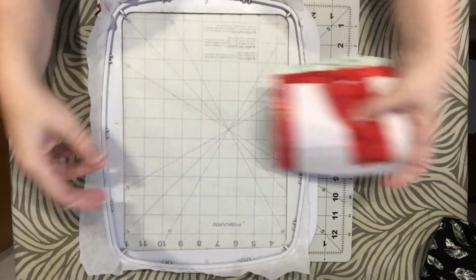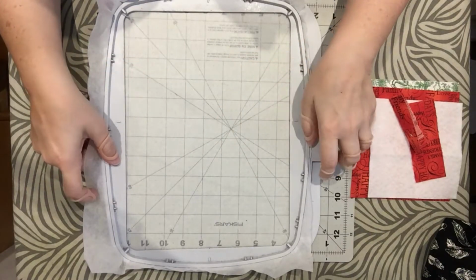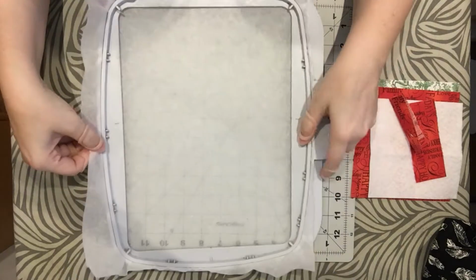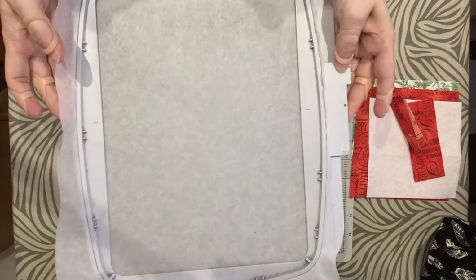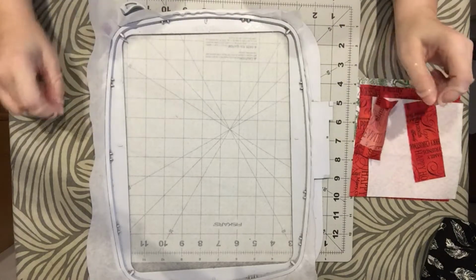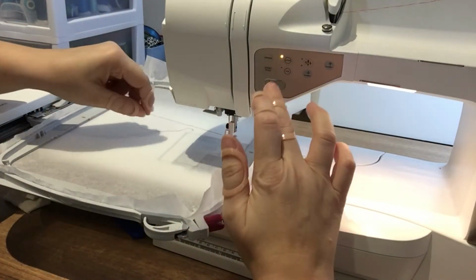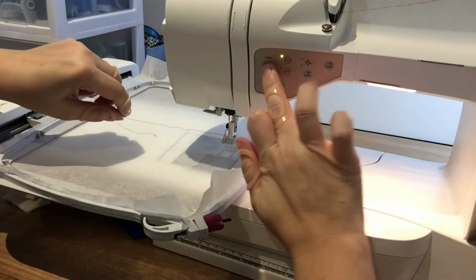And I am also using a tearaway stabilizer, but it's kind of like a cutaway as well. It doesn't tear easy unless you actually cut into it. So that is what I am going to be using, and we're going to get started by doing the placement stitch. All right, the first thing that has to be done is the placement stitch. So I'm going to get that started.